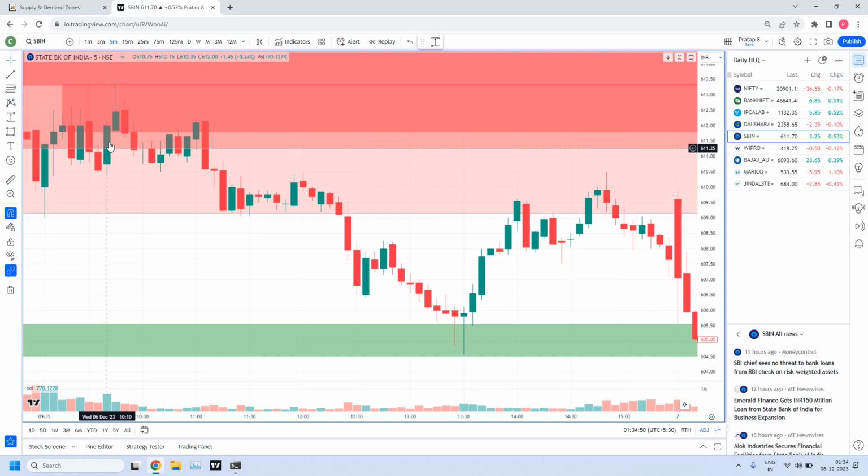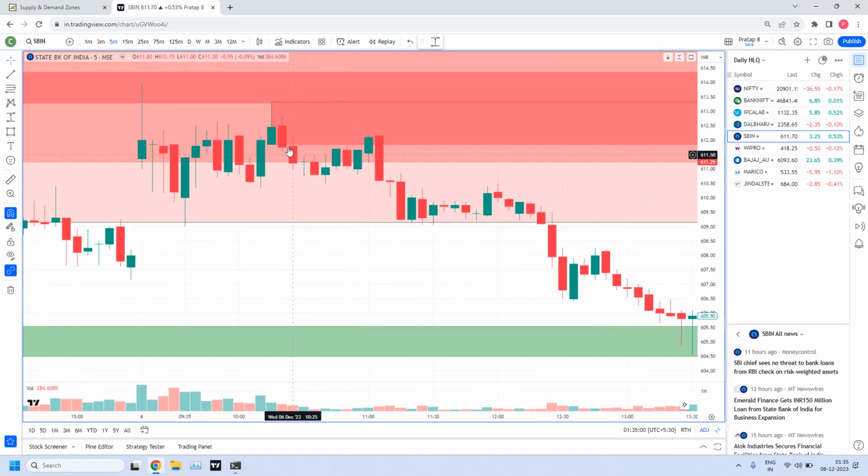See, here we have a rally, we have two base candles, we have one base candle and a drop candle. Like this you can draw. But you may not be convinced this is a drop candle. That's why I told you, if there is a follow-through candle, you can consider. Still the risk is high.